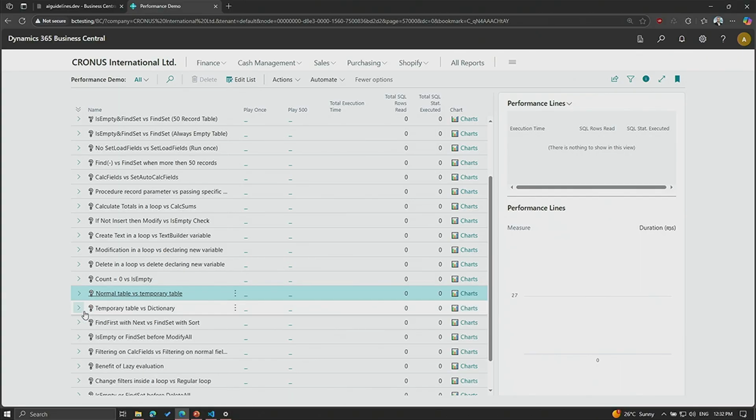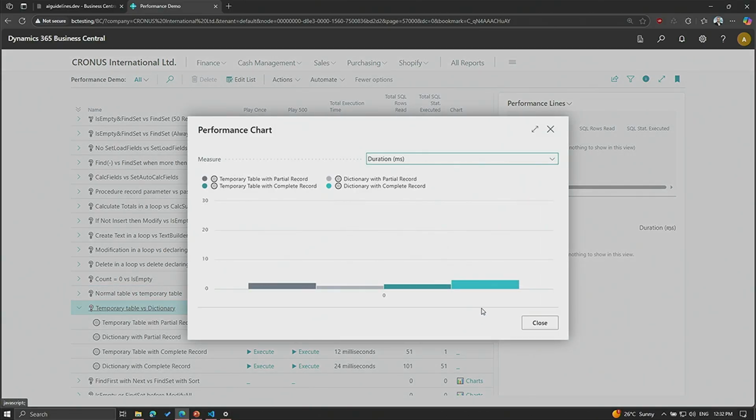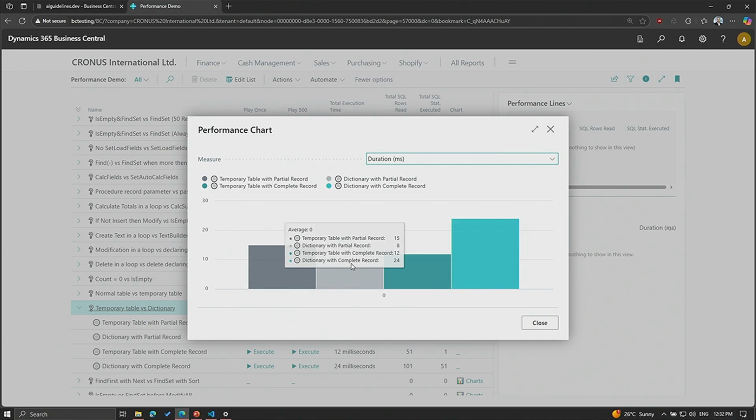So let's check those examples here. The first two which we have are the temporary table with partial record and the direct dictionary with partial record. So we are not getting all fields.